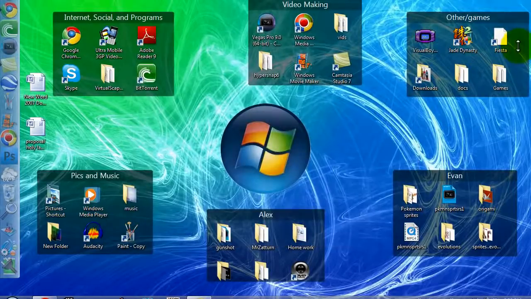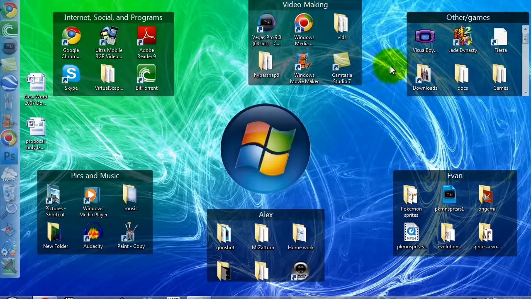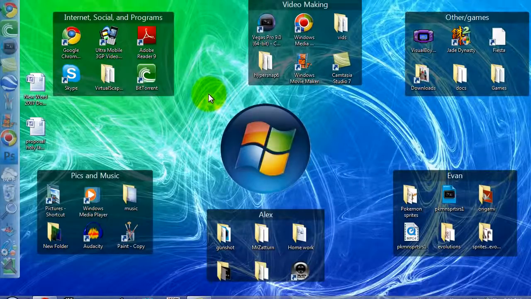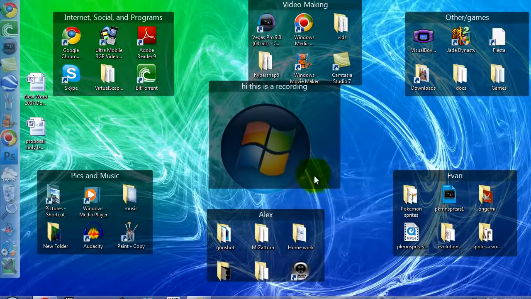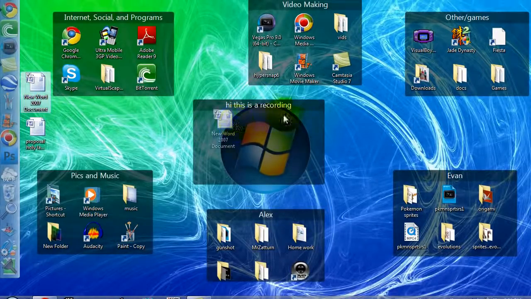I think the best part about the fences is there's scroll bars on them, so you can have many things. You can also make them bigger, smaller, whatever you want, really, for your desktop. To make a fence, once you've downloaded it, you right-click, drag to where you want your fence, and this will come up, and press that, and then you name your fence. I'm just going to name that something random. Okay, so then you can just drag anything you want into it.